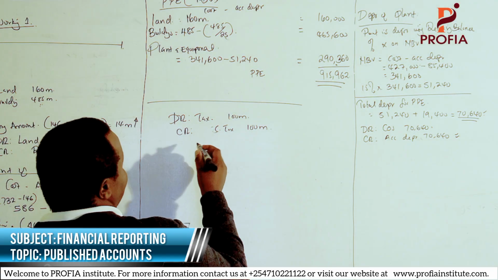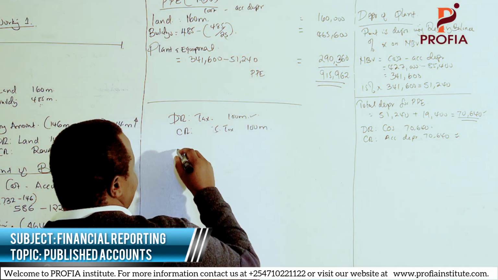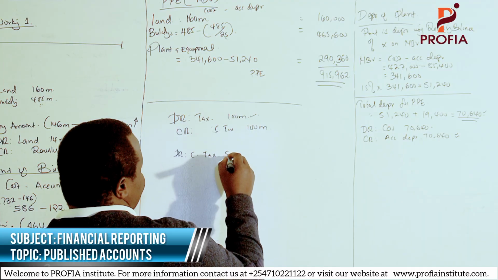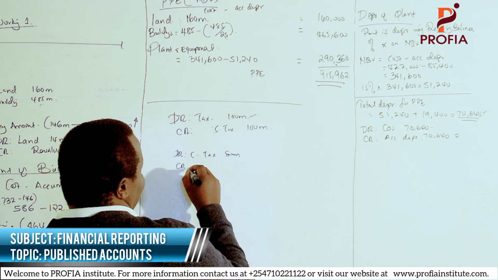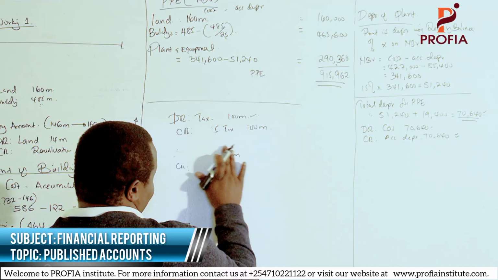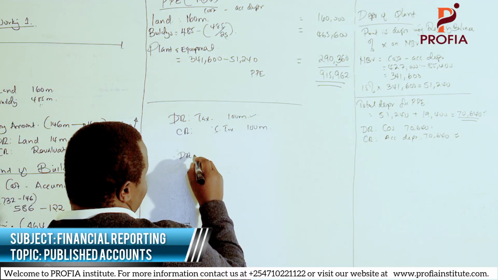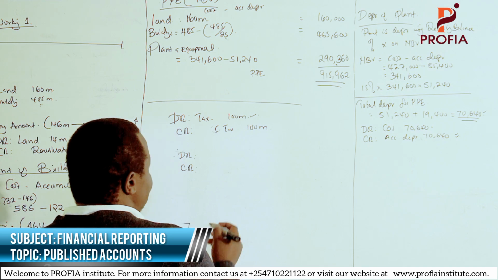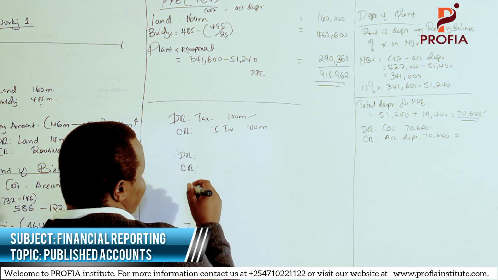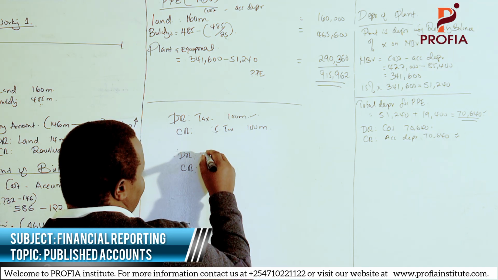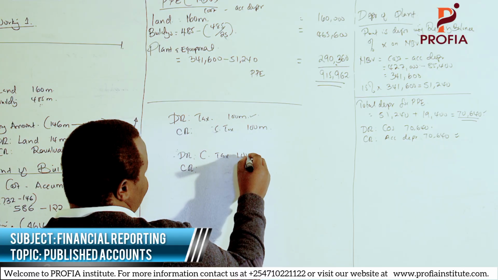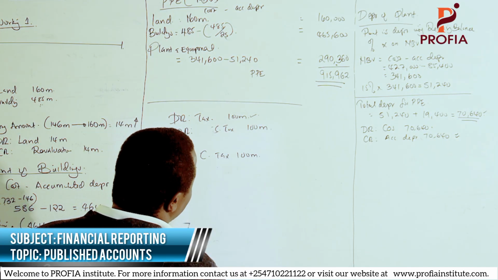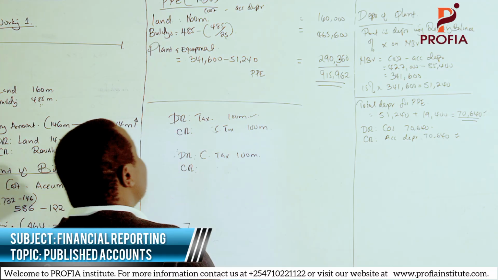Then, now you go and pay. You've already handled this one in the P&L. So you're going to debit current tax, 80 million, and then, no, you pay all of it. Unalipa the whole of it. Okay, unalipa the whole of it. So you're going to debit what? Bank, current tax, 100 million. What am I doing?